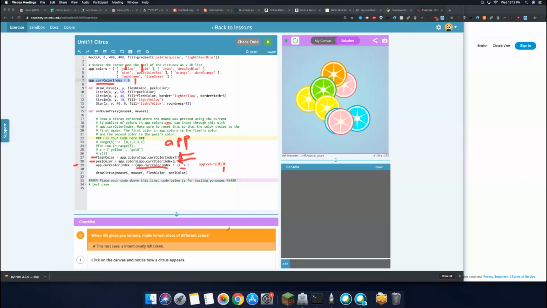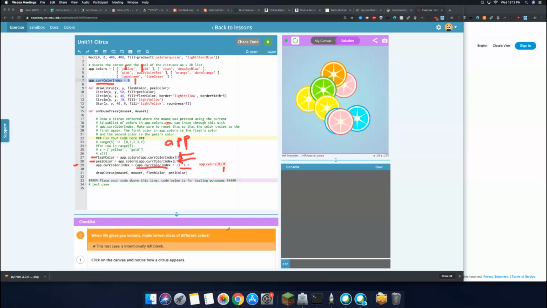The modulus only comes into play when we get to the fifth, and then it returns it to 0. So now my AppColor index is equal to the number 1.